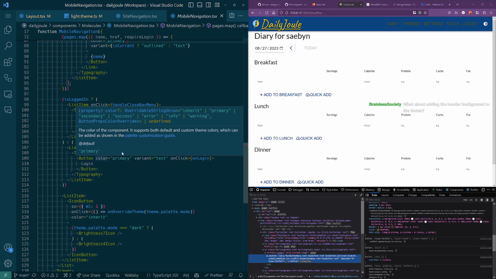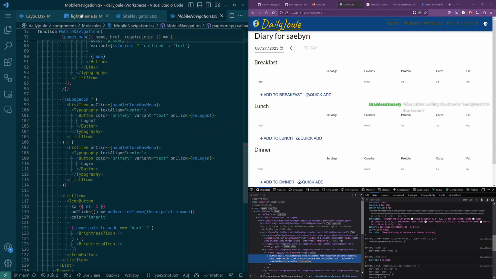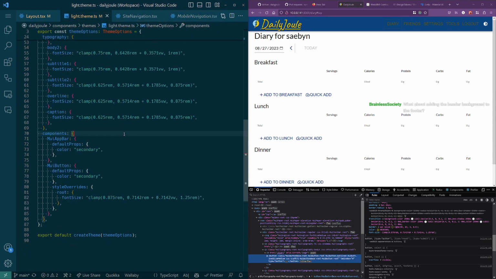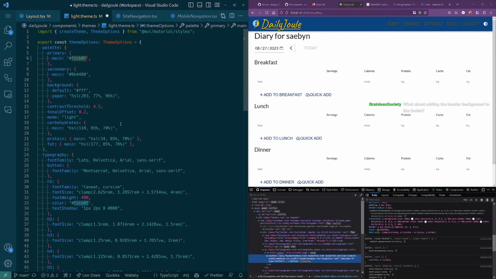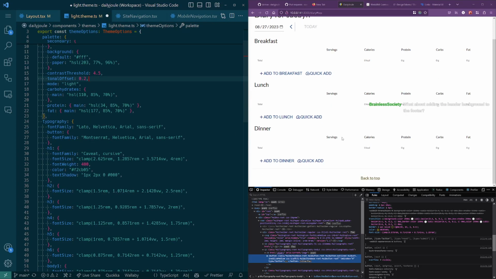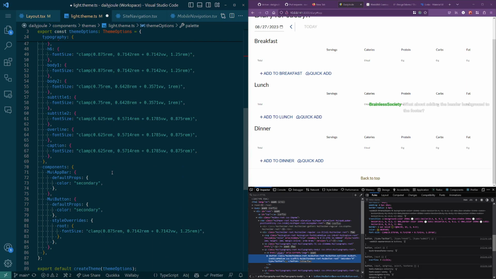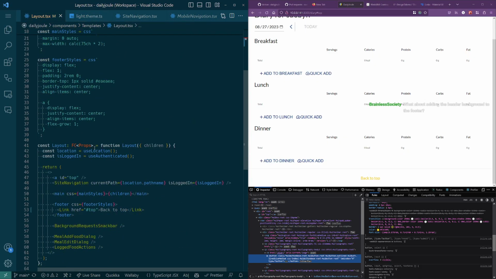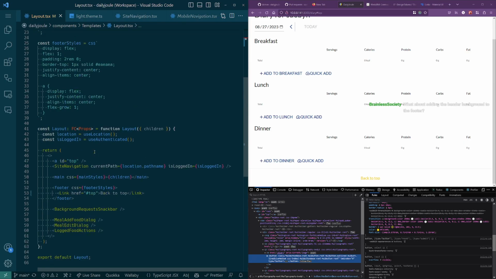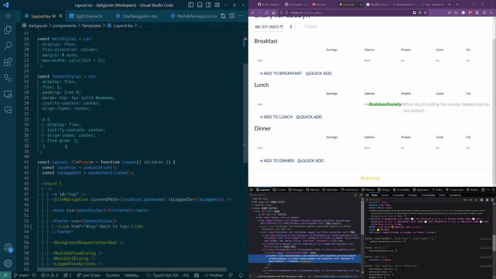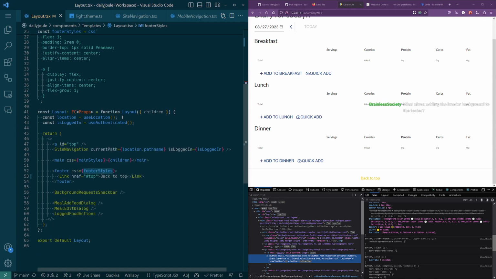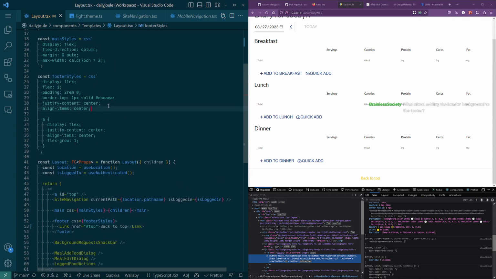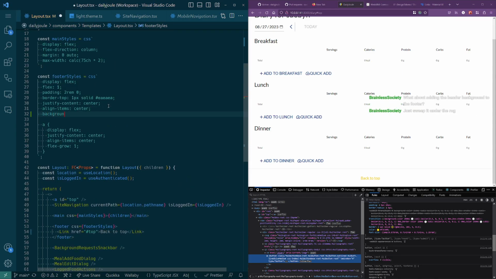What about adding the header background to the footer? Oh, that's a good one. Just to avoid the problem. So if we did that, then let's see, in layout. Yeah, we already have footer style, so we could do background color.